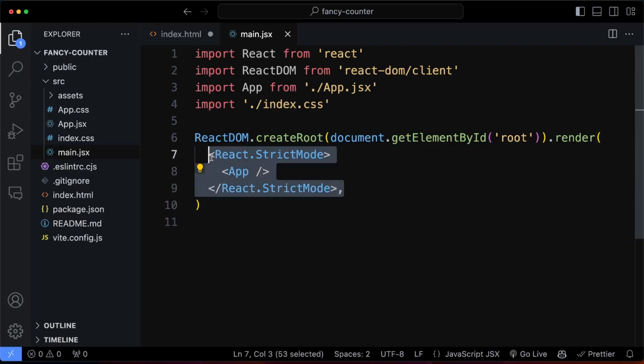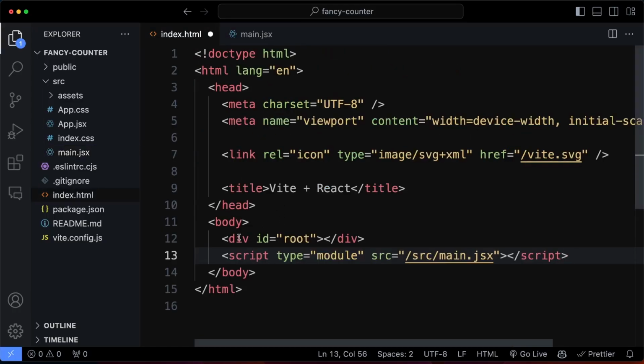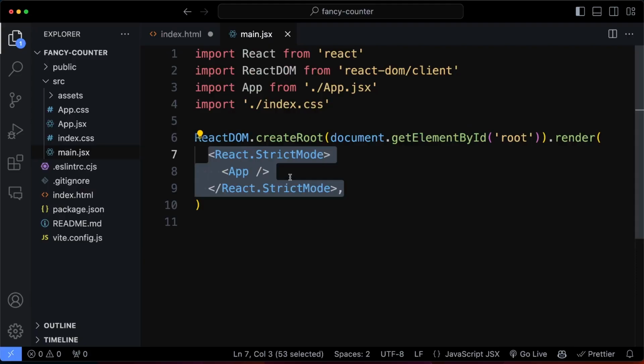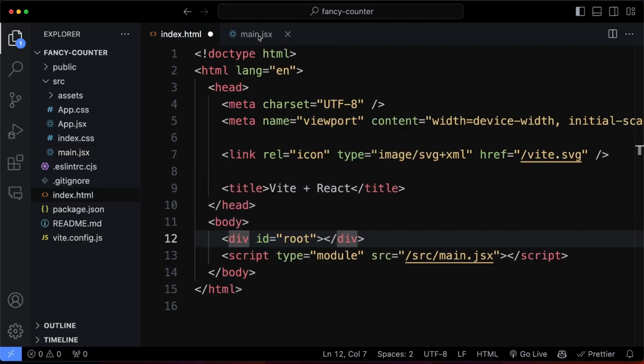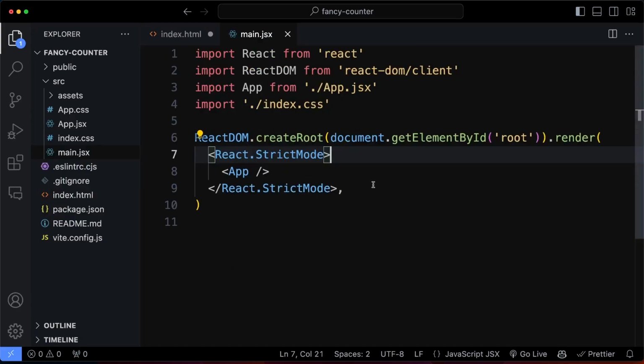So this syntax here, which is very similar to what you would see as a normal HTML tag, this is called JSX, right? So this is JSX specific format. And this is how we build our React apps. So a React app is a collection of components, and these components, they have certain tags, just like in HTML, right? So it's essentially just a copy of HTML.